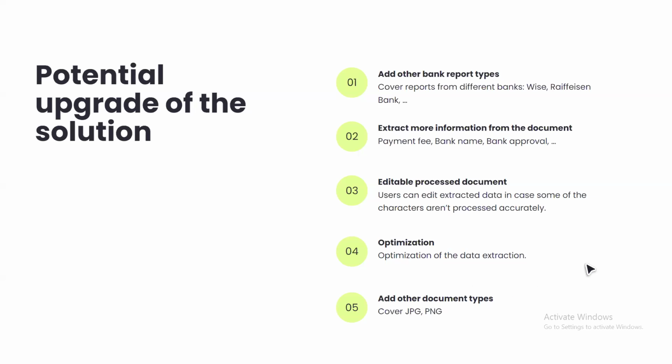For our use case, we were covering just PDF documents. However, reports could sometimes be presented as JPEG or PNG, and we may also want to cover those types of documents. So I saw it as a potential upgrade of the solution.